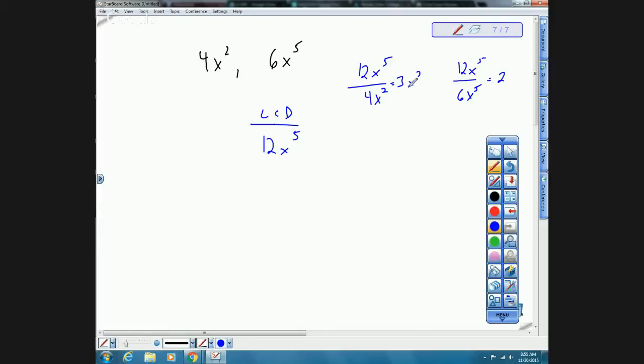So what happens here is if I tried to do, let's say I use the 2 instead. If I'd use the 2, I can take 2 x's from this one, right? But when I go to try to take 5 x's from this one, it doesn't work. Right? So that's why you take the biggest exponent, because I want to be able to take all of them. So LCD of the letters, you just take the biggest exponent.